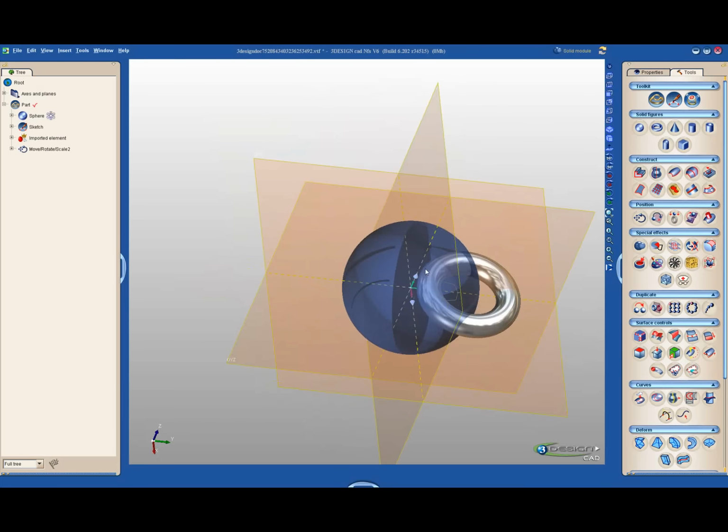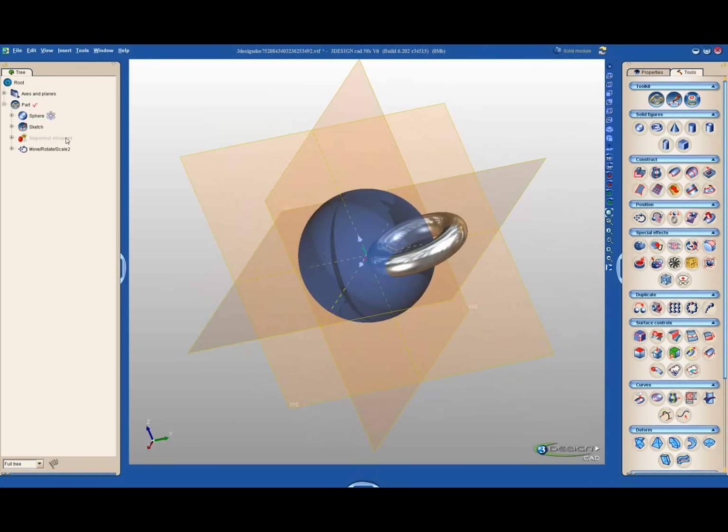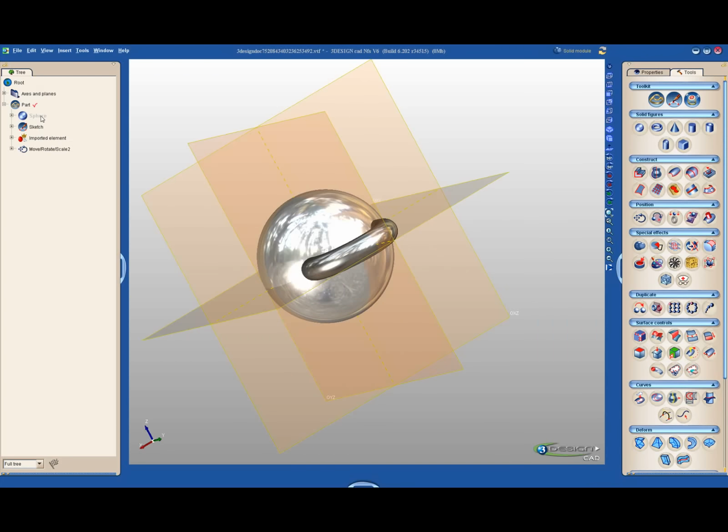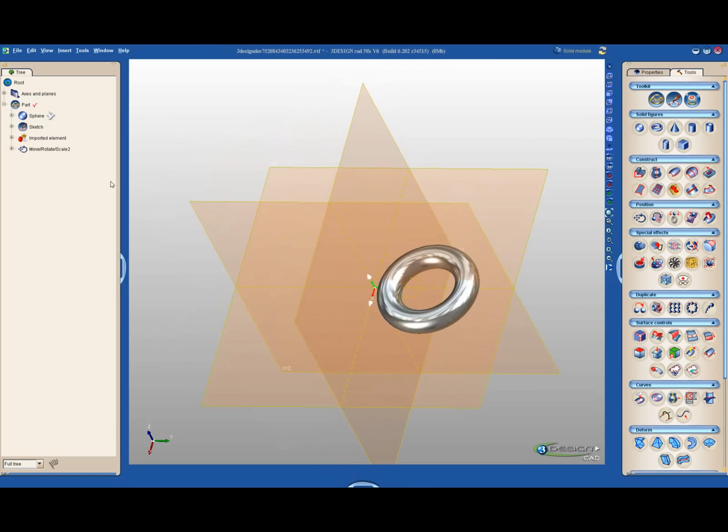Now I've been showing you a shortcut. I should have shown you the easiest way to do it first, or I'm sorry, the proper way to do it first. Any object I can actually right click on in the parametric tree, and right here I have the hide, the show, and the freeze options. Now right now it's frozen, so the freeze option is gray, but if I click show it brings it back to its full glory, and if I click hide it's going to make it disappear again.